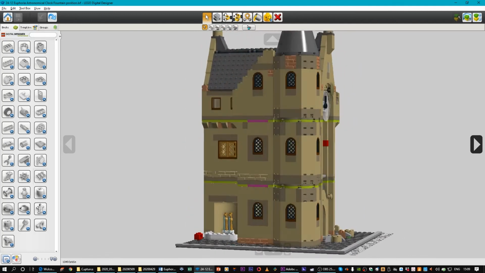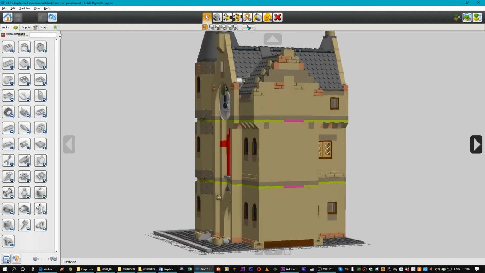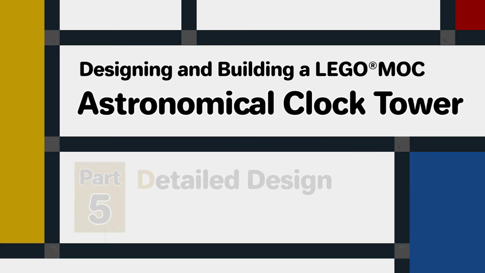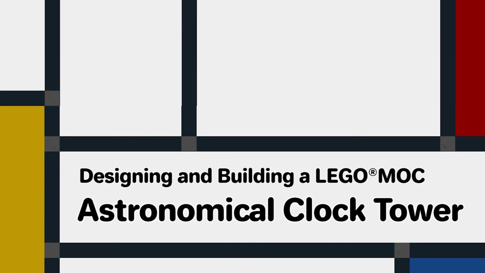I need to work out what to put inside, and last but not least, what other bricks I need to complete the build. Look out for the next video in this series, in which I will look at the next stage of the design for this MOC.